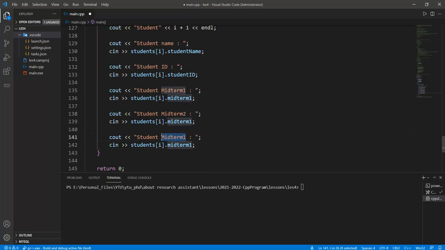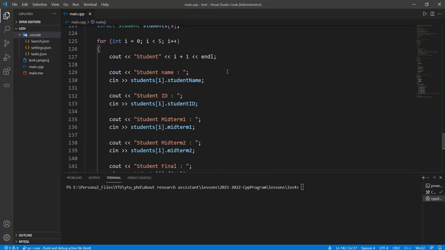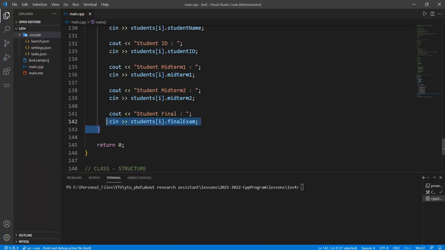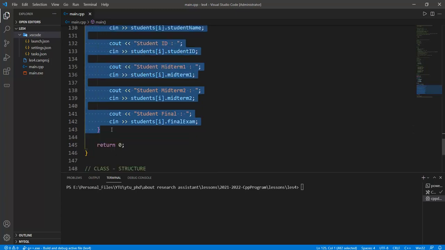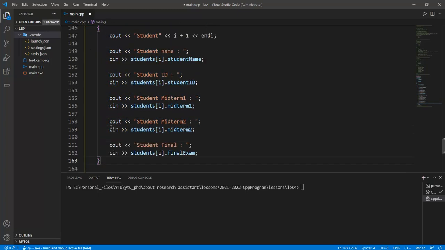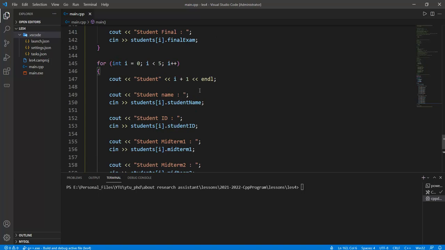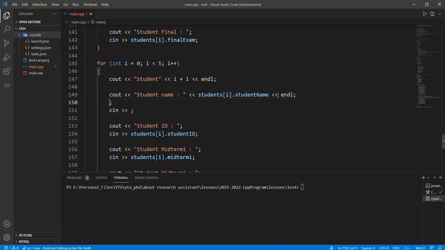To and final, and so this is also 2 and this is also final exam, okay? And then we can write the whole structure by copying all the things like this one. And so the student name should be given at this time and leave, okay?